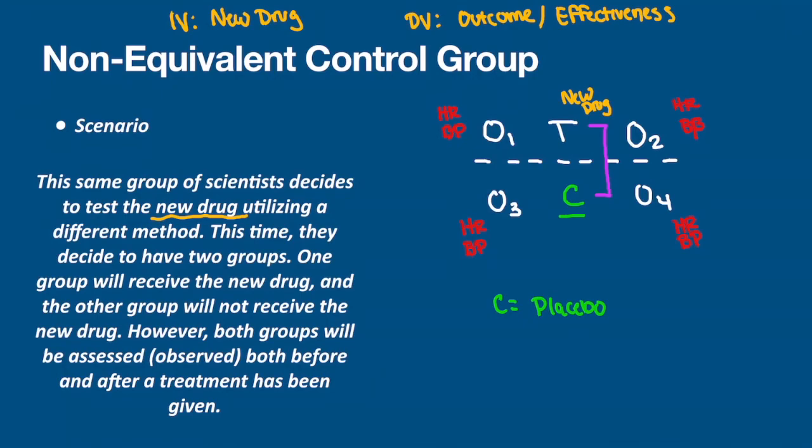It's really a non-treatment. So that's what the non-equivalent control group allows us an opportunity to do. We have the opportunity to look at two groups and to compare whether or not the new drug works against a placebo. So that's the last experimental design that we'll look at for the group that we call quasi-experimental designs.